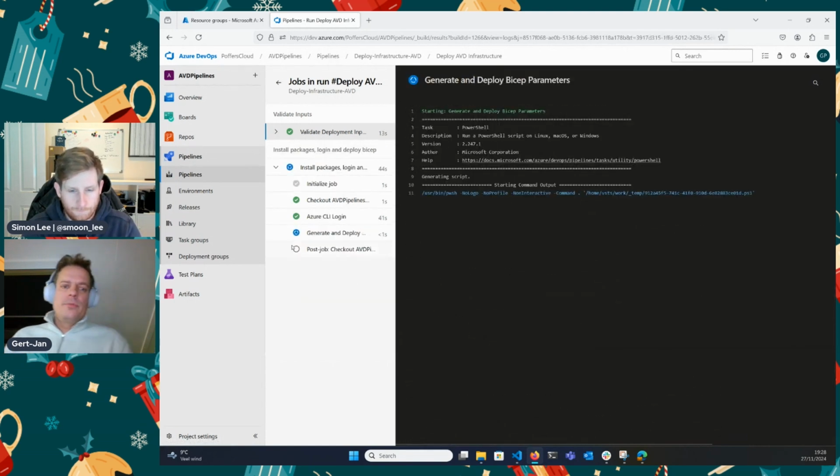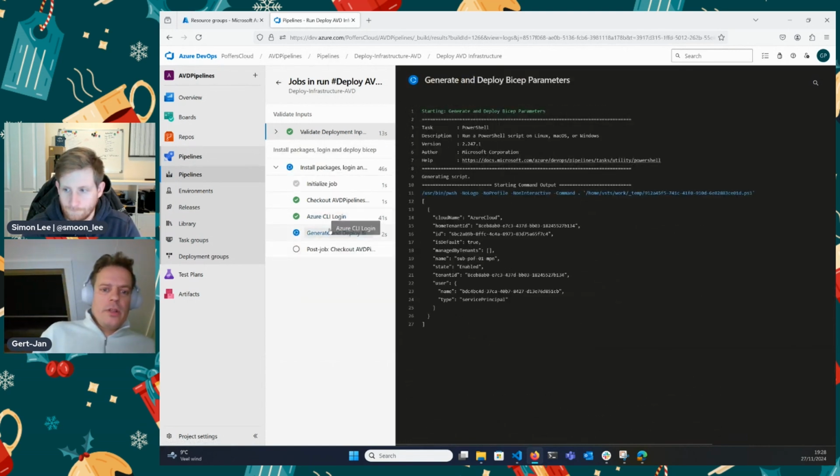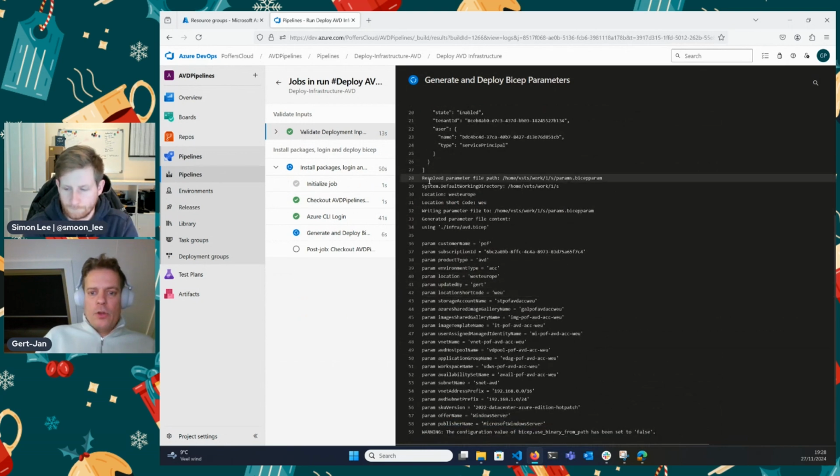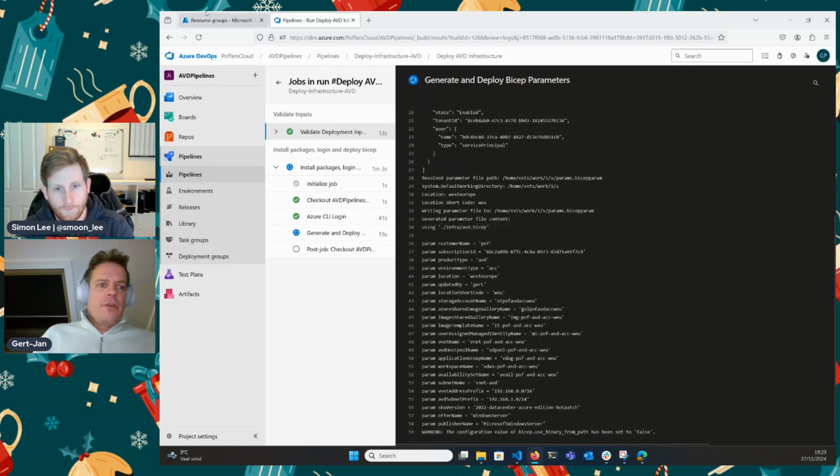So now it is logged in, and it will generate my bicep file. So you'll see all the parameters that are being used to deploy the Azure environment.